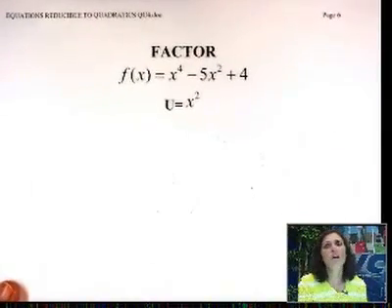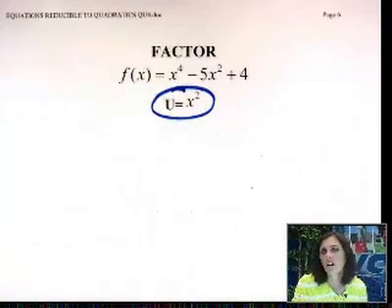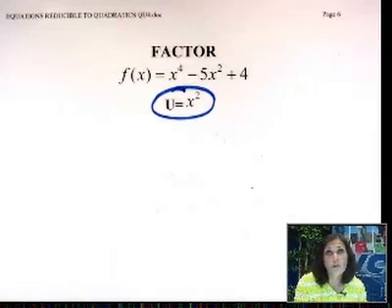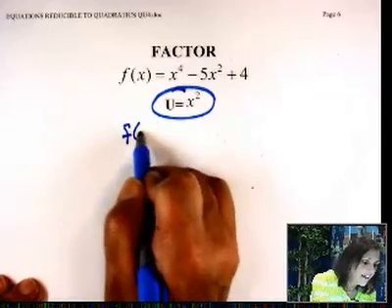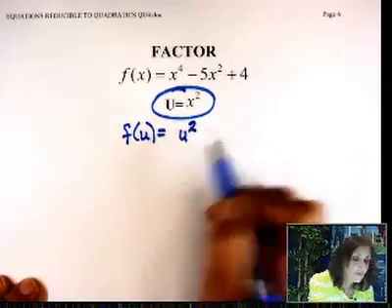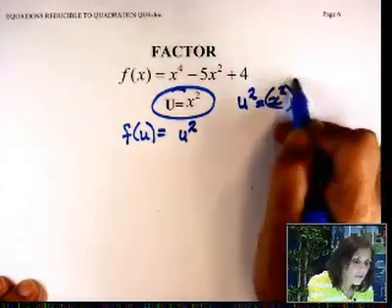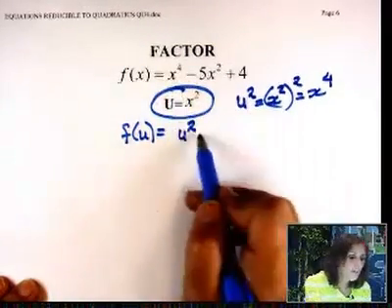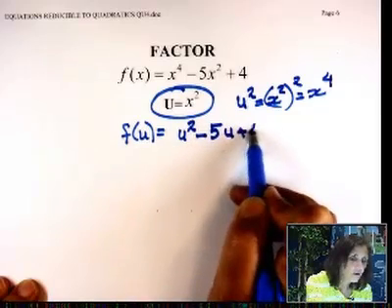Uh-oh. So the only thing is you need to think of this step. I'm giving you the steps so that you know. So I need a square, but I have a fourth power. So I have to look at a square of a square. Okay, so let's do that. What is f of u then? f of u is going to be u squared, because when I square u, I get x squared squared, which is x to the fourth, right? So u squared is x to the fourth, minus 5 x squared is u, plus 4.